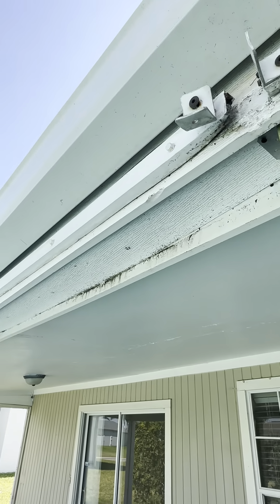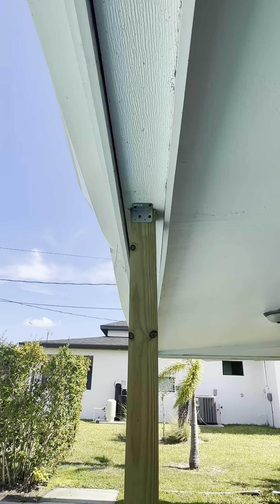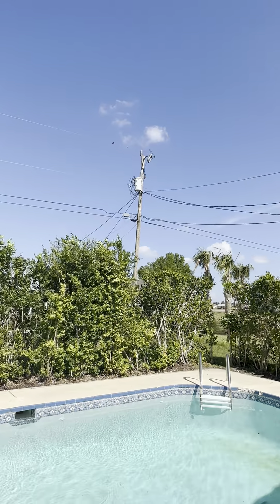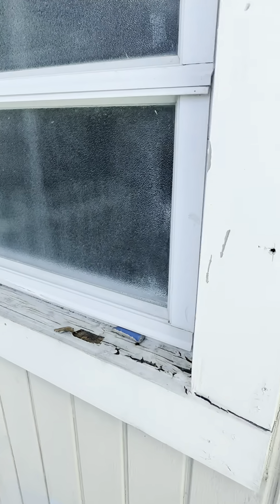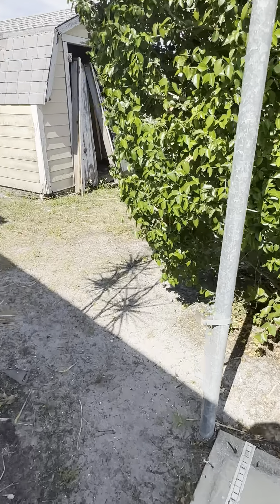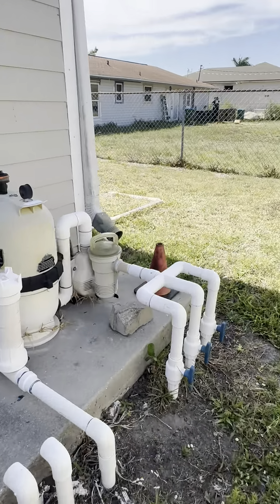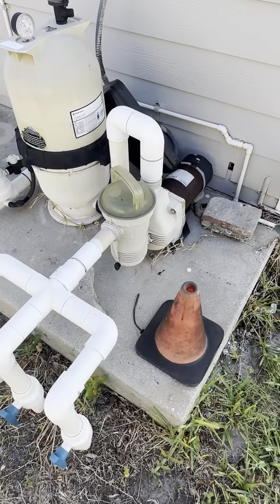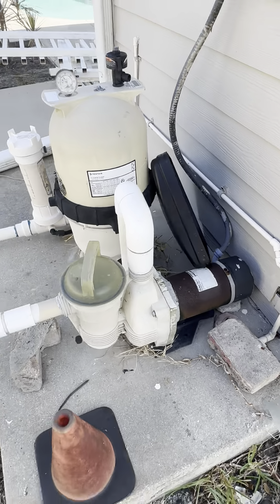The lanai is being held up temporarily with these supports. The gutters are a little damaged. All of this outside looks like possibly hurricane shutter tracks — not really sure what that is. Damaged. Maybe they didn't have hurricane shutters, which is why it's so torn apart. Outside needs paint. And again, this is wood — I'm thinking this is a wood frame house. It's a little rotted, so she's going to need a little love.